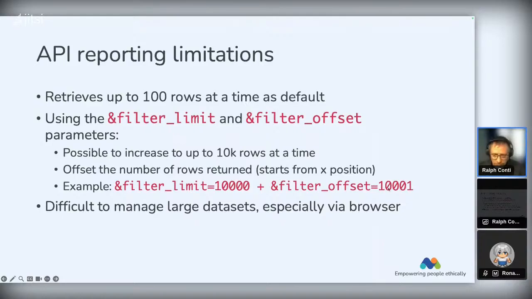So it will be from 10,001 to 20,000 basically, and you keep just doing that until you retrieve the total amount of data you require. Obviously, this is very laborious, and that is one of the limitations. And if you try to do that in the browser, for instance, it's likely that a browser would actually crash as well, because it's a very slow process. So it's not a very productive way of doing it.